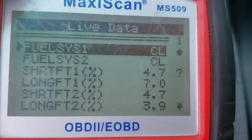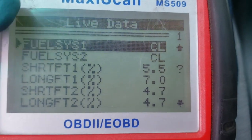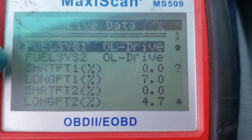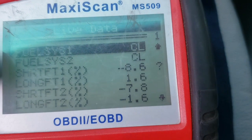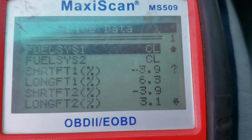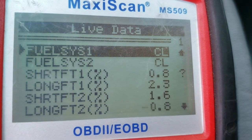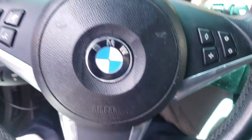But when we're looking for our fuel trim data, we've got to make sure the fuel system is in closed loop, 1 and 2 on the top. Because if that one is in open loop, like we'll see open loop dry, and it's open loop full too sometimes, then we cannot count on short term and long term for diagnostic purposes at that time. But as it is right now, we can see everything is working fine. Good, it's fixed, the beamer.